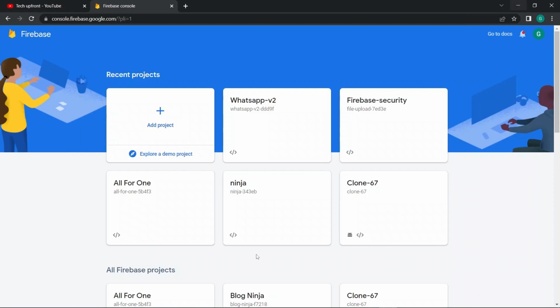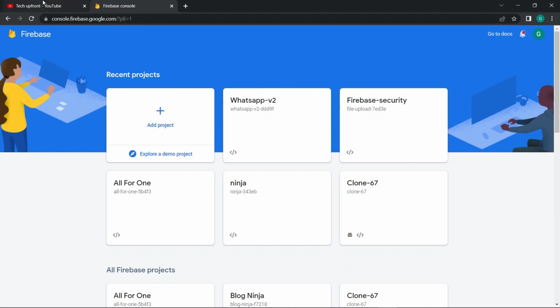Okay, so now that we have seen the project demo and we know what we're going to be building, let's get started. We're going to be using Firebase in this tutorial. If you don't know Firebase, I'm also going to be teaching it, so you're still going to be good. If you just want to learn how to add a project, which is also very easy, just add a project. But me, I'm going to be using an existing project. It's still the same basic thing.